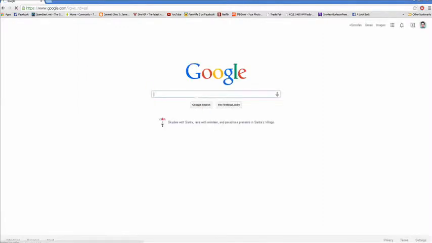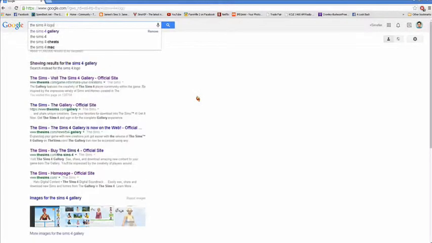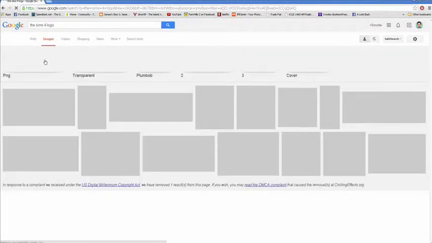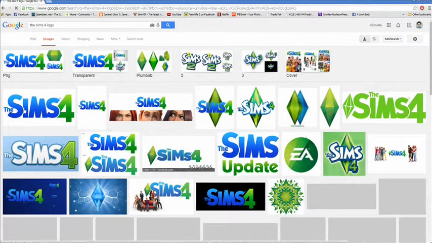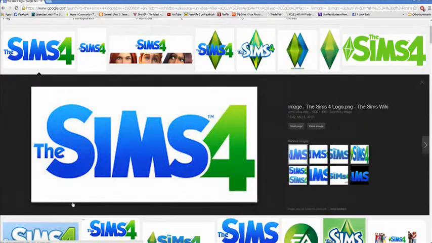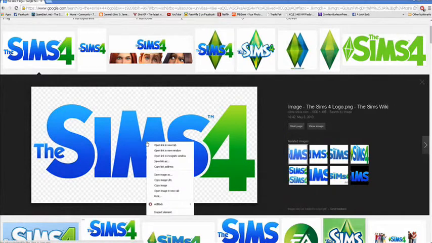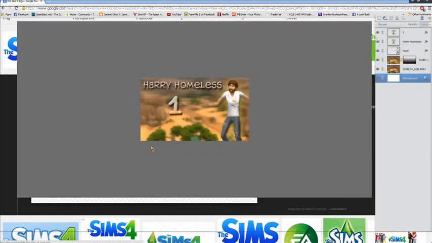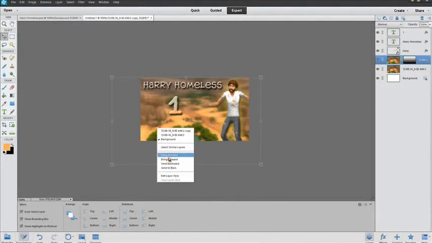And then I type the Sims 4 logo. And then I go under images, and I usually just grab the first one. You can look and pick whatever you want to do, but I click on it and wait for it to sharpen like that, and then I right click, copy image. And EA, they put a lot of this up here so that you can use them. I'm going to completely change the look of it too, so you just gotta be careful when you copy stuff from the internet. Try not to keep it the same.